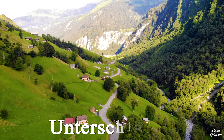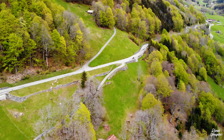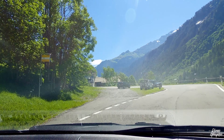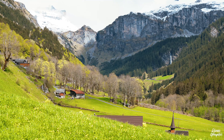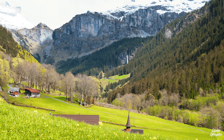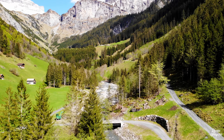In order to go to the waterfall, you have to make your way to Unterschächen and then take the road that leads you up to the Klausenpass. At the first curve, I suggest you park your car there and start your hike. Although the waterfall may seem far, the hike is actually very easy and it only takes 30 to 40 minutes to reach up there.